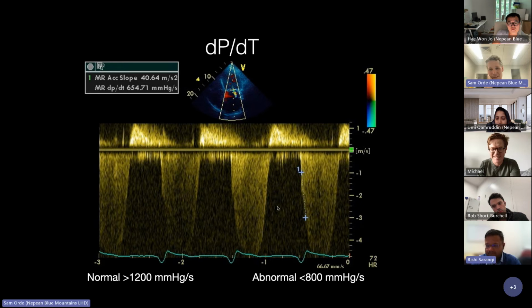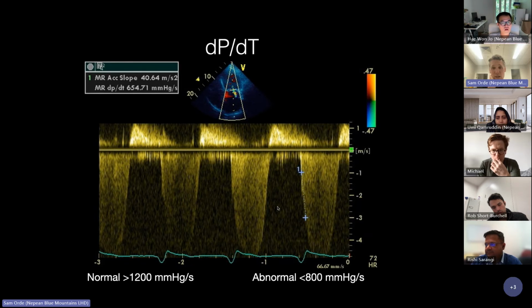Say again. It's always 32. Thank you. So 32. So you subtract the two of them. So you know that there's a pressure difference. Then you figure out how fast it is to get to there. It works really, really well in cath, and it's sort of useless in echo, in my opinion. So it's great to know about though, because you can do it.